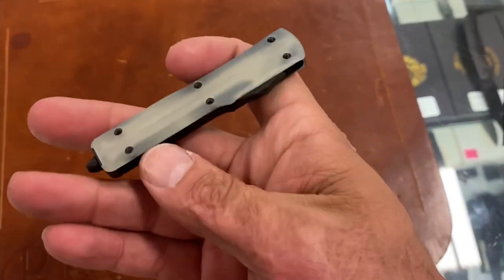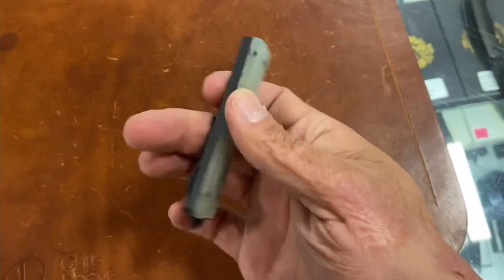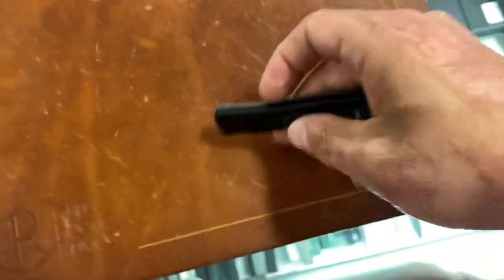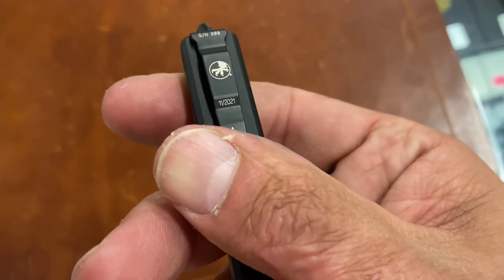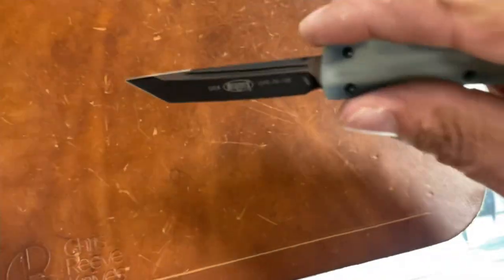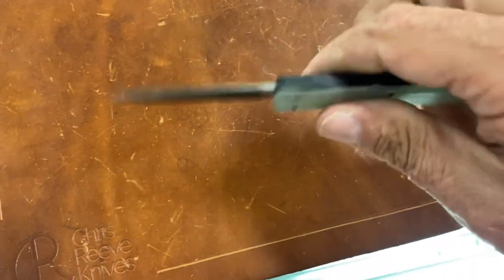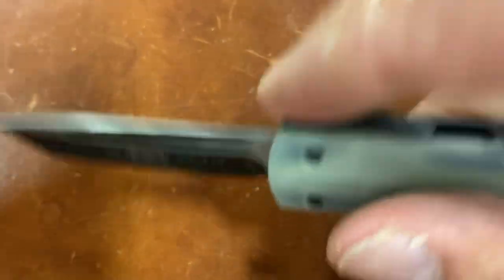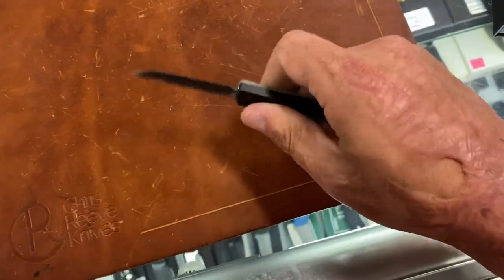You have G10 over the top with a glass breaker. I've been wanting one of these little bitty 75s just to have it for like a watch pocket or something. I think it's so lightweight. This is 1121. Great action on these. I love their Tanto blade shapes. It has a G10 button — it's really comfortable. So that's the first one.